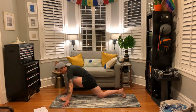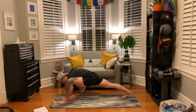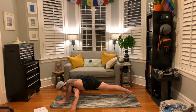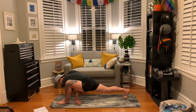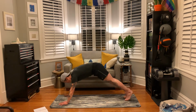Inhale, left foot down. We're going to take it a little bit wider. Lift the back knee and then snake our shoulder, maybe towards our calf, left hand wide. Maybe take your arms out wider. Good, come back to center. Left toes right, lift your hips, downward dog.